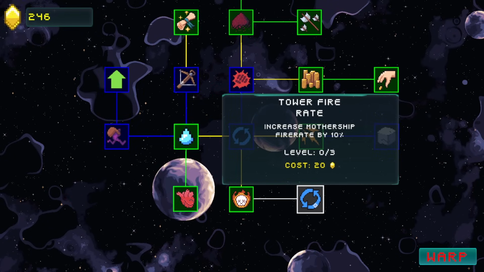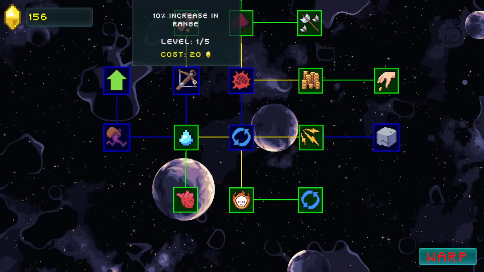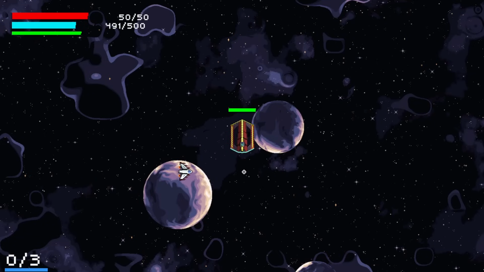Increase mothership fire rate. Oh, it's a tower. Ooh. Interesting. Sure. Okay, sure. Let's max it out. Just do it. Alright. Well, let's see what this mothership does. Oh. Oh, there it is.